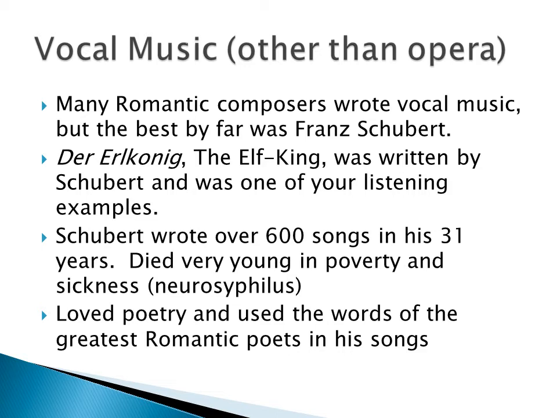But Schubert, above all things, loved poetry and loved how words could combine with music. So he used the poetry of these romantic poets that were being born and writing amazing, amazing emotional things. And he combined that with his music and created a new form of music, the art song.